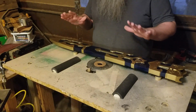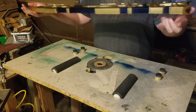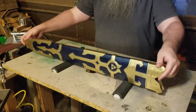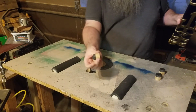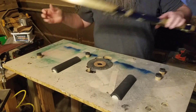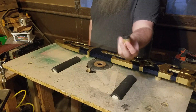Here is the final use of the bench cookie. And that's all it's there for. This is it. That's its sole purpose. Soft surface for this. Now, I cleaned these up a little bit, made them flat to the edge. You may ask a simple question as to why is there a wood base?